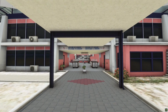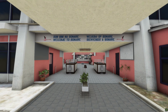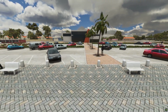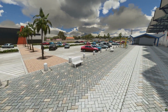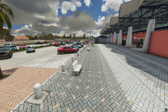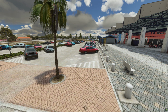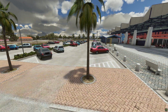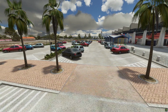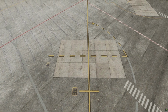The Flamingo International Airport, TNCB in short, is situated near the city of Kralendijk in Bonaire. With the help of high-quality imagery and numerous images, the surroundings along with the areas of the airport have been carefully developed so as to look as accurate as possible, making it a near-realistic appearance. The development team under Jo Erland Sund have teamed up for this project, and with the help of the latest tools, they have ensured a highly detailed Flamingo Airport.